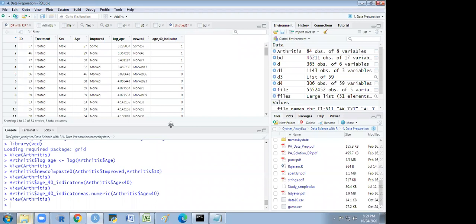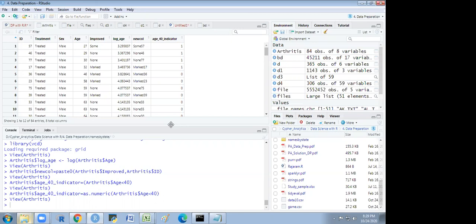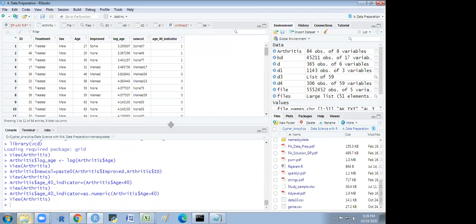If we want to categorize it into more than 2 categories, then we have to create a function. Am I right? We have to develop a function and call the function. Then I will tell you that also. We will use some decision making tasks there, which I will explain tomorrow, Monday. That is part of this data preparation. Okay, I will explain it.